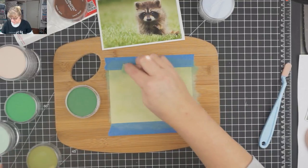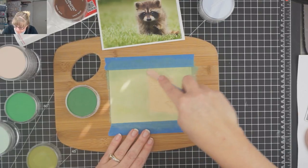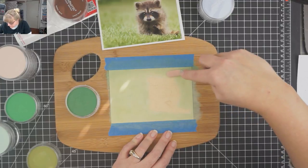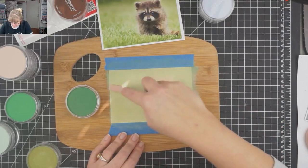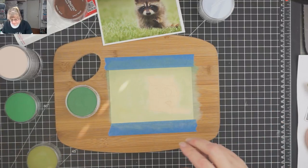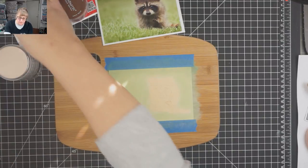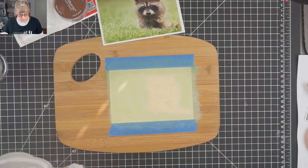Okay, let's go with that. Wonder if this blends it better. Okay, so that kind of picked up all my excess stuff and smushed it in. Let's move some of this stuff. Okay, let's get a baby wipe, because this is a mess. I don't know if I would love this.